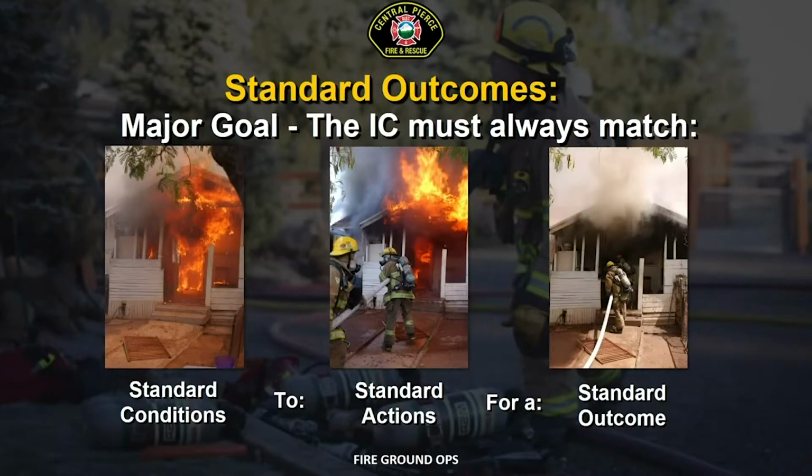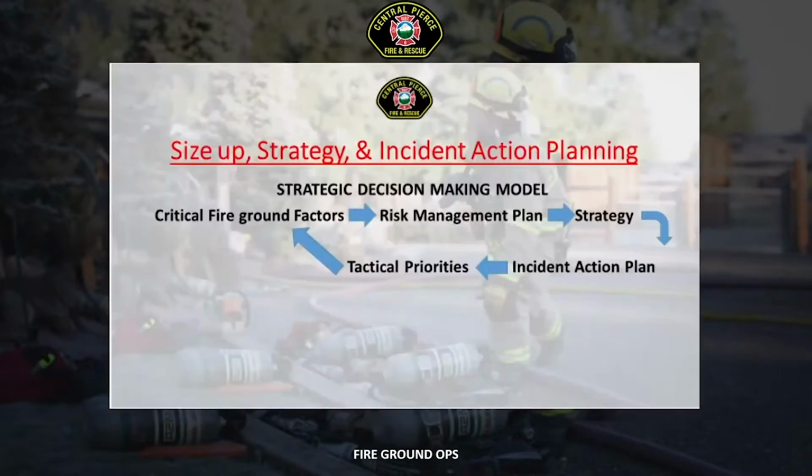When it comes to operating in a big box fire, this is going to be very important because the risk-benefit analysis of this type of fire is that it's a great risk. It's a severe risk to firefighters, and so we need to proceed with caution. We size up, we confirm the strategy, and we have an incident action plan. So we take the critical fireground factors and we plug that into our risk management plan, risk a lot to save a lot. That you guys have heard before. We have that risk management plan at Central Pierce. We confirm the strategy, we put into play our incident action plan, and then we attack the tactical priorities.